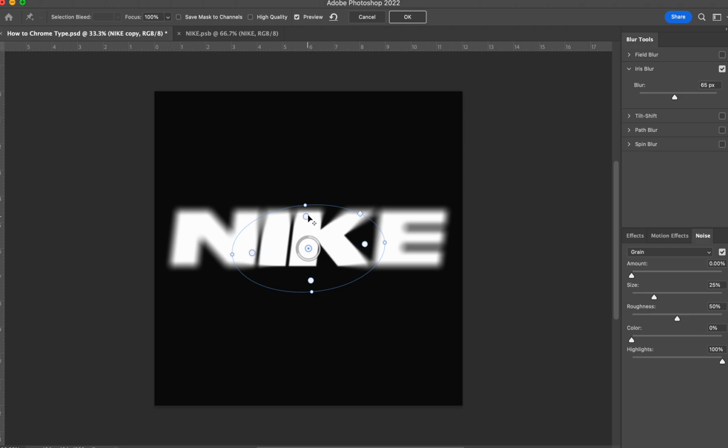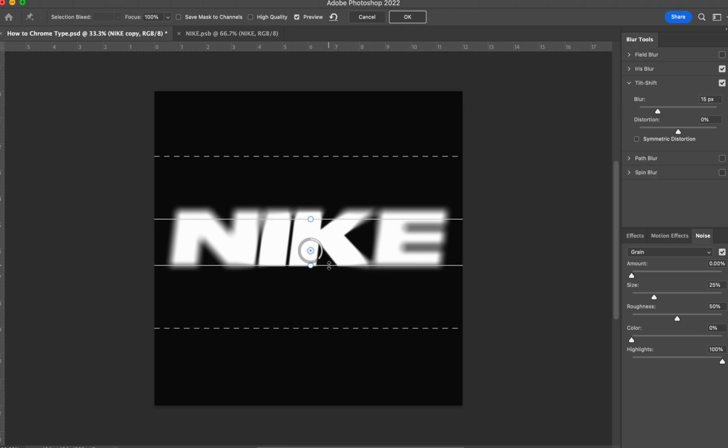But if I push those circles all the way out, as you can tell, it says, okay, let's start the blur right here. So wherever these circles are, as they go in, there's no blur effect, but right where they start and out is where it kind of begins that blur effect. So I'm going to do that. And then right here in this same window, I'm going to go ahead and click that. My favorite is the field blur, just because of the amount of control that you have. You have far more control, right? The iris blur is like an iris. The tilt shift blur, take a look at that.